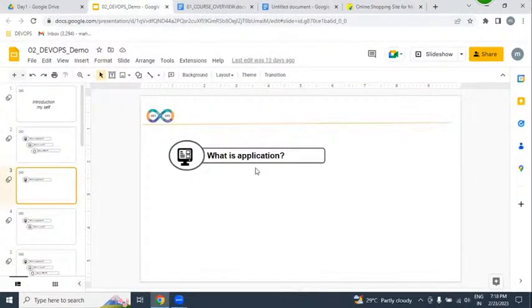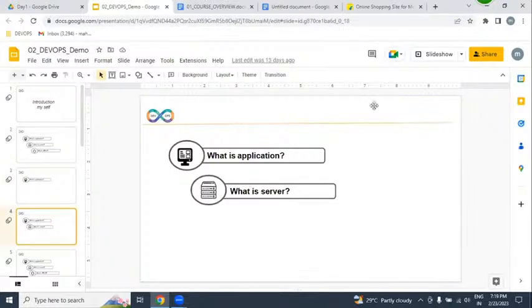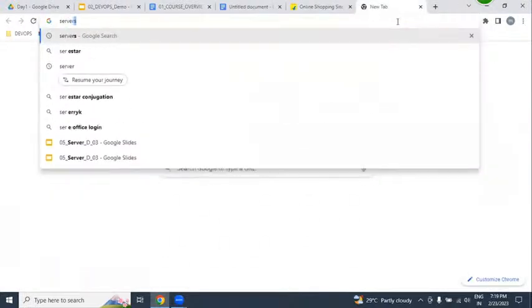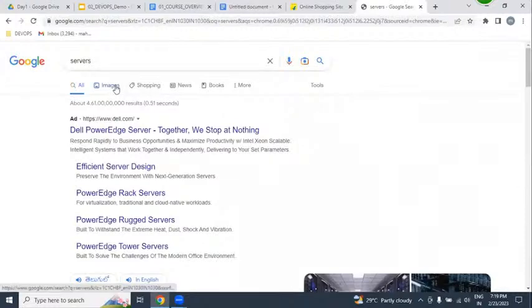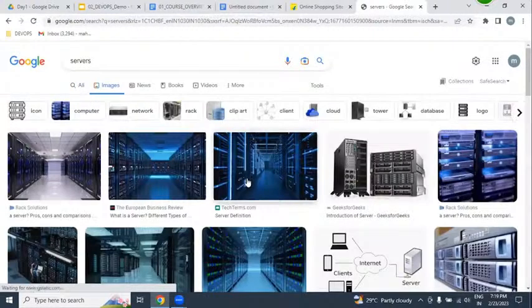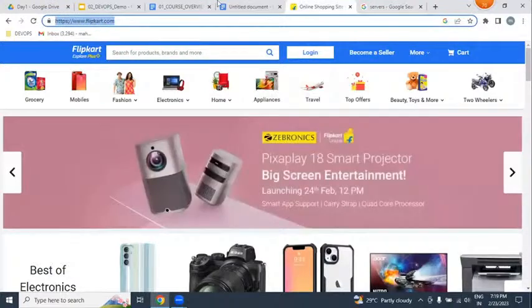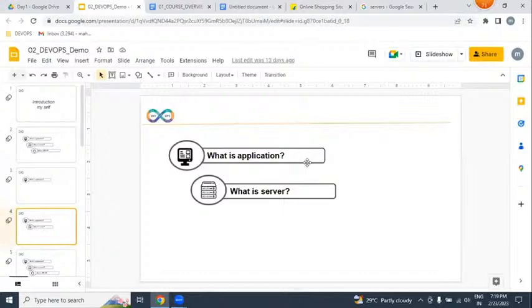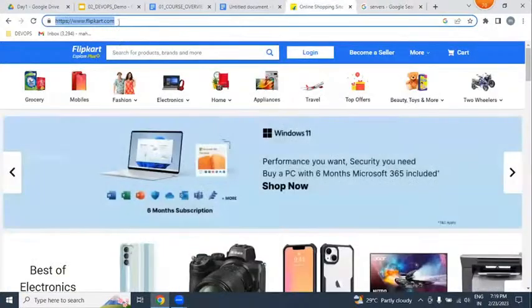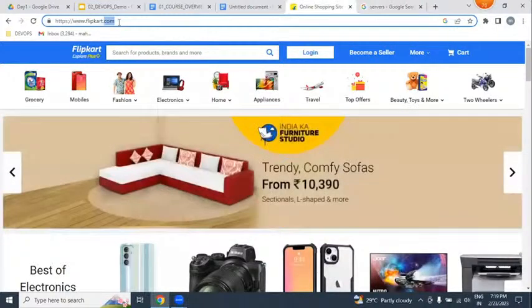What is an application? The working software which is written in any programming language, we call an application. That application we place on the server side. Once it is placed on the server side, we can access it over the internet as a website. I'll repeat this point, listen very carefully. Application is equal to website. The website we place on servers, and once placed, we access it over the internet as a website. I hope you understand.